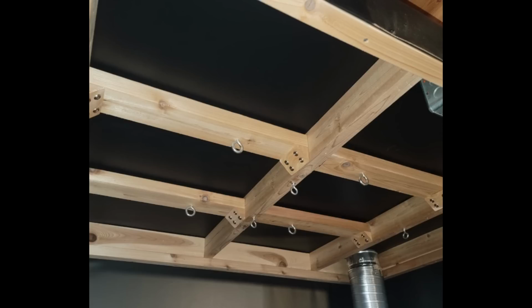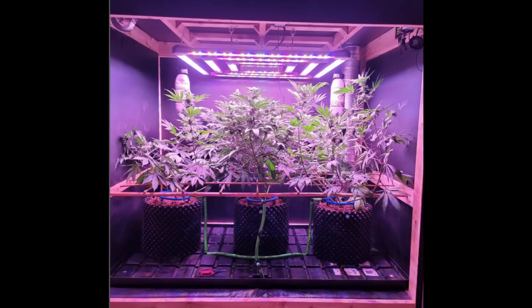Some of these tents had cedar construction, which is pretty heavy duty, but again weighs a whole lot and isn't particularly flexible. We discovered the same when we attempted to build our own cedar tent about a year and a half ago for the testing room. It just didn't have the flexibility to hang all kinds of different lights and accessories as we needed to make changes. So overall, we really didn't like it. Then there was the cost of these metal and cedar tents. Largely due to the cost of transportation, it often was over $1,000 US to get one of these, and that also kind of made them a tough commitment for most people.